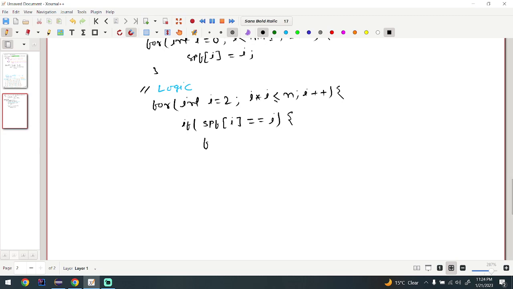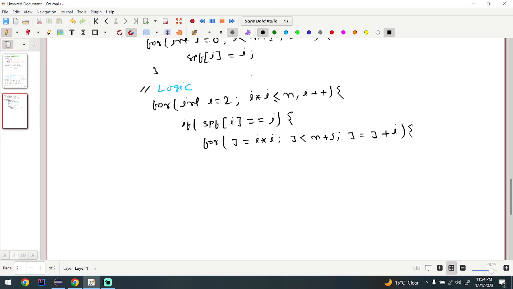How? Let me start another loop with j equals i into i, as we used to start in the last class, and j should go till less than n plus 1, and j equals j plus i. This is from the previous class only, and you can make the logic by seeing the assumption also. That is not a problem.